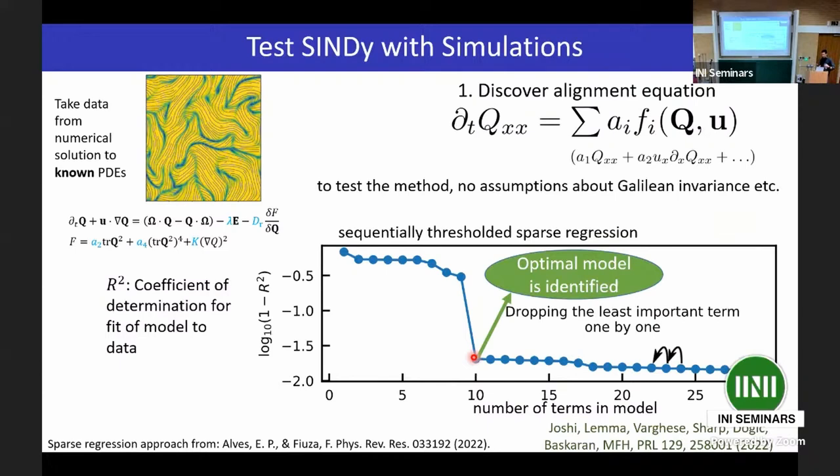Well, with some caveat, it is possible that it could sort of get into local minima when you do this. And so there is an alternative if your library is not too huge or you're willing to throw enough computation on it, that you can just enumerate every term and do, like, the full treatment. So for each number of terms, find the optimal model. And we've also done that as well. But usually this approach is good enough.